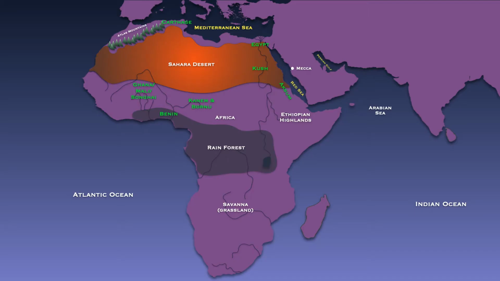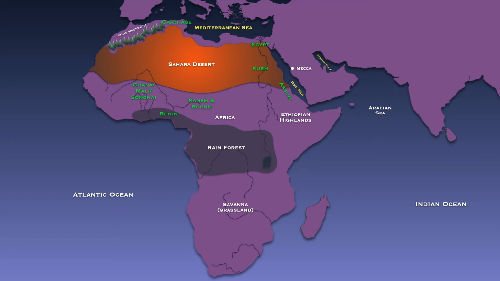Let's look at the map here. There you can see right in the middle of Africa, the Kanem and Bornu Empire along the Niger River. Now, as you move west, we're going to see the significant empires of Ghana, Mali, and Songhai. These are going to be successive kingdoms built upon the gold trade and the camel trade.